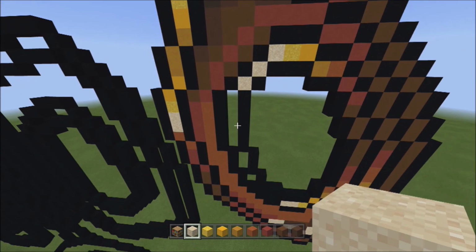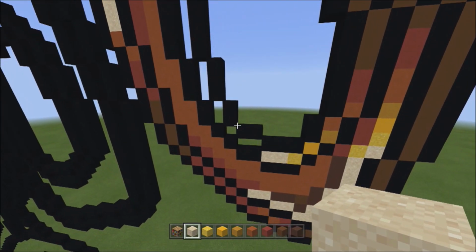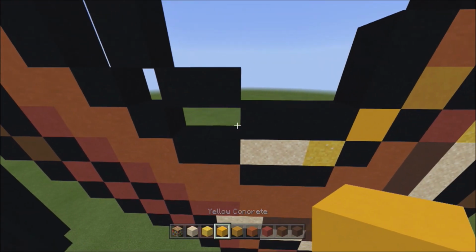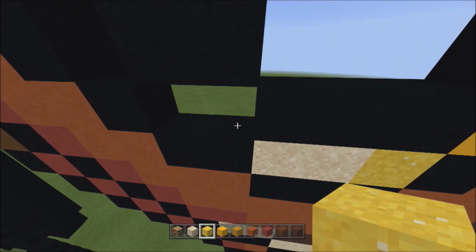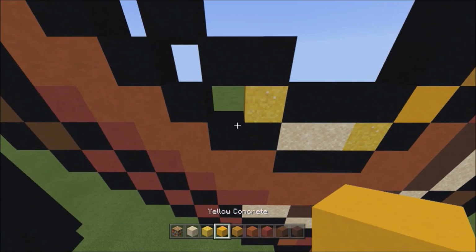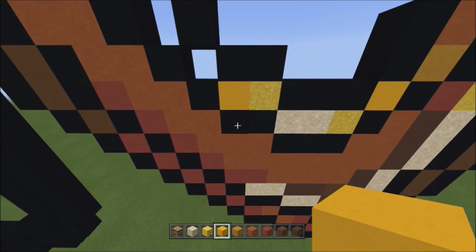Now for this next part, we're actually going to have to move back down here because the sand isn't going to be able to support itself. So let's go back down here. The yellow sand, that is. And we're going to start with the yellow sand. And on top of the right block of these 2 black concretes, we're going to be adding 1 yellow sand. So that's 1. Switch over to the yellow concrete. Add 1 yellow concrete here, this empty spot, so that's 1.